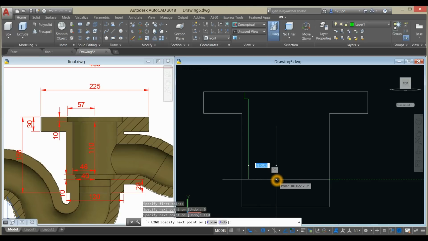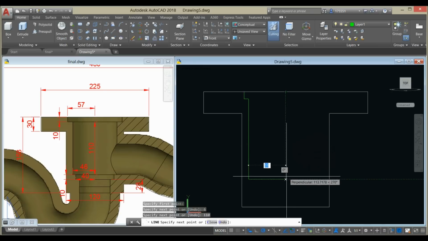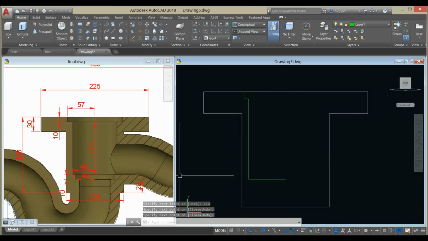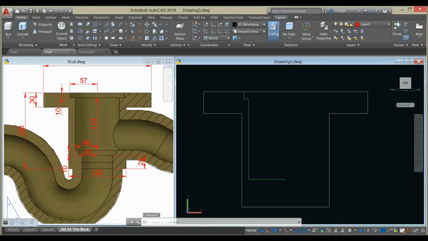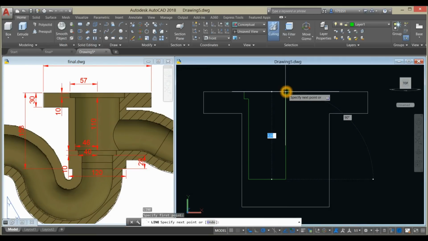So I'm just gonna track from the midpoint, click that, and then attach it to that midpoint.